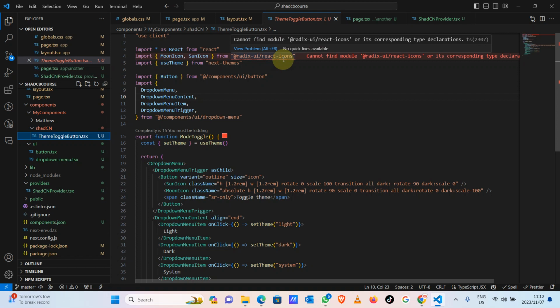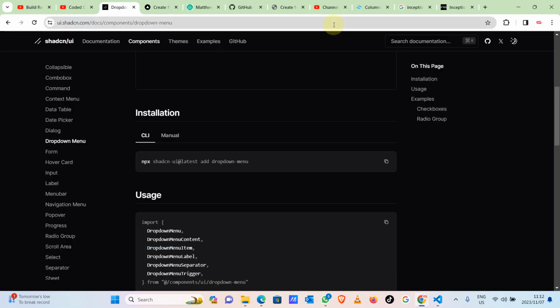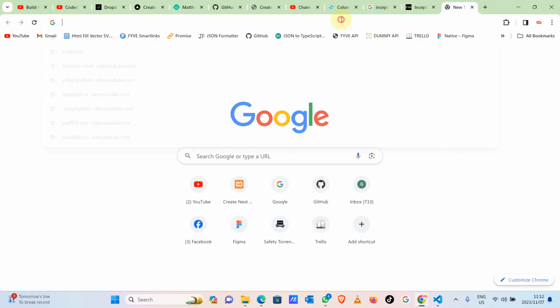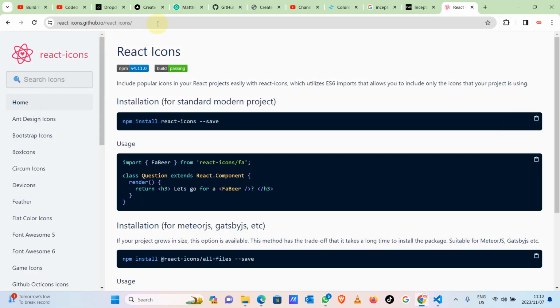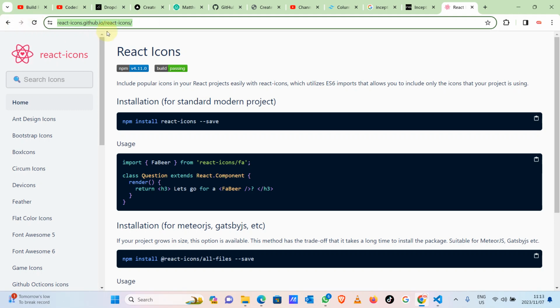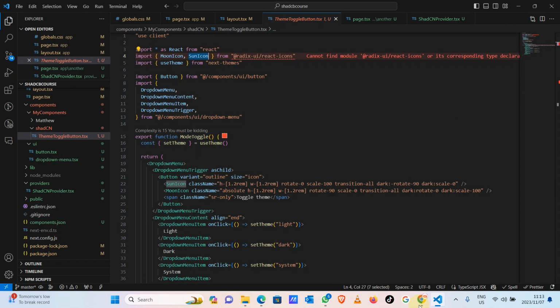Okay, let me try to be clever. I am going to install these icons. I'm going to get these icons somewhere else. So let's just do this with React icons. In fact, I think it's easy to install React icons. I think even this Redux thing was supposed to get this from React icons.